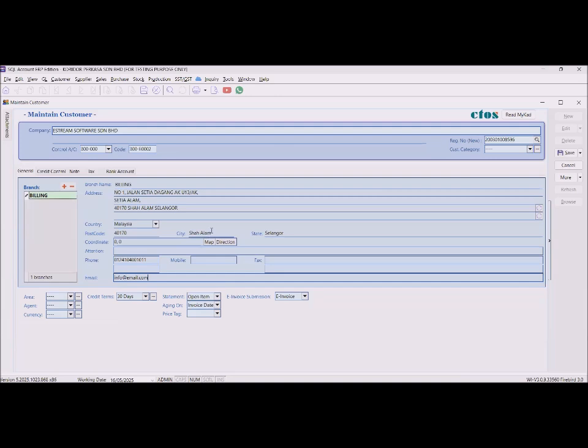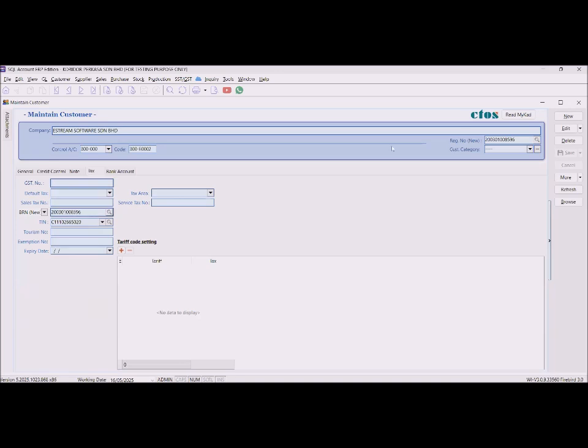Now, a lot of people are really stressed about this. When you read the LHDN e-invoice or go for a seminar, there's just so much info going in, and you feel lost sometimes. Now, since you're already system users, the system will prompt you what is missing. Phone number missing, TIN number missing. We'll do some examples after this.